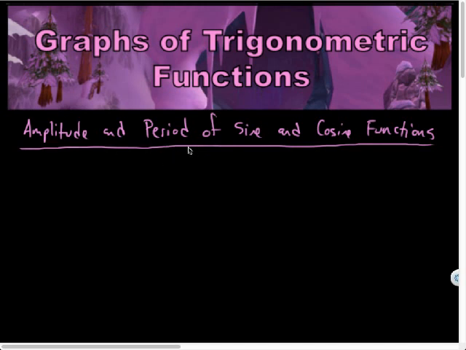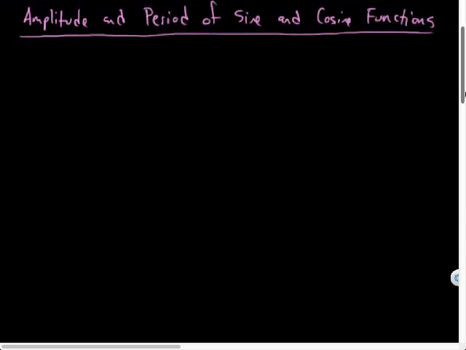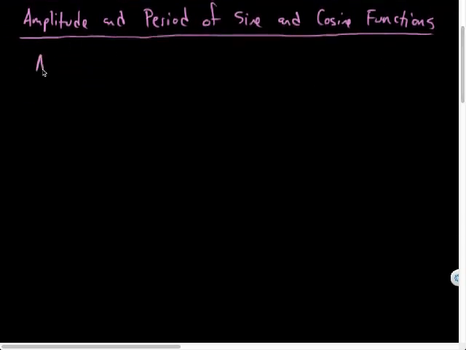Just like if I was teaching you about the equations of parabolas, and I only ever showed you y equals x squared, that wouldn't be a very interesting parabola, but there are ways of modifying parabolas, right? I could stretch it, I can smoosh it, I can shift it. We're going to talk about a couple of the modifications for sine and cosine, which are essentially going to be vertical stretch and horizontal stretch or smoosh, respectively. So for amplitude and period, let's start by talking about amplitude.